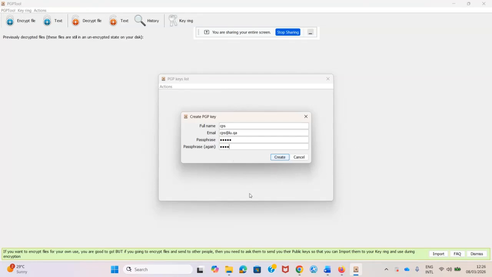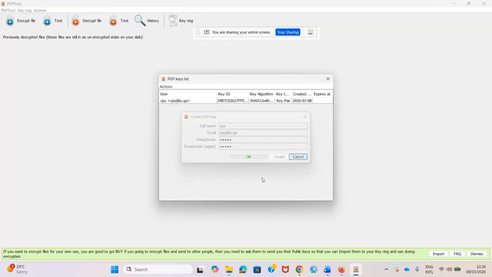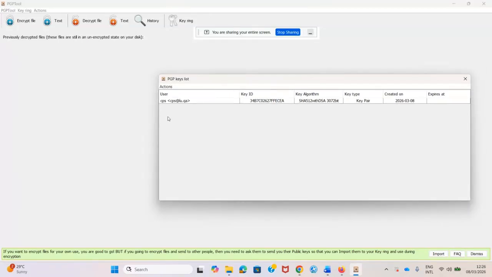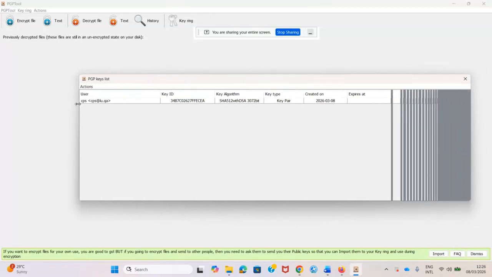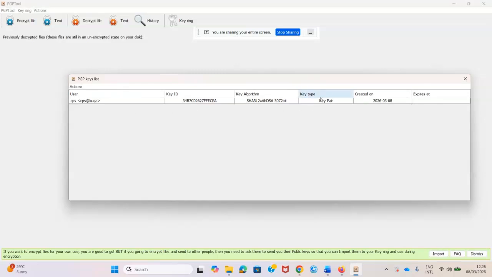I'm using a simple password just to create the key. So now the key has been created, but this key is just a key pair, not the type of key you can use in asymmetric encryption directly. How do I know? I check the key type and it simply says key pair.